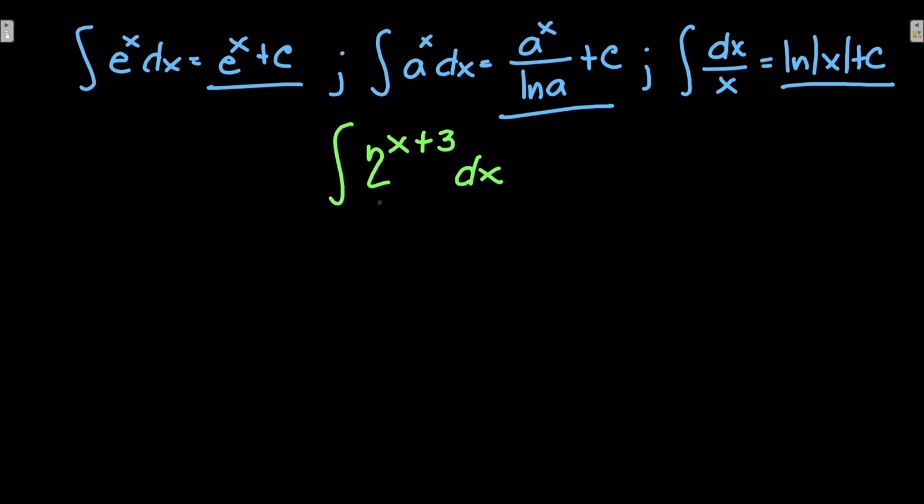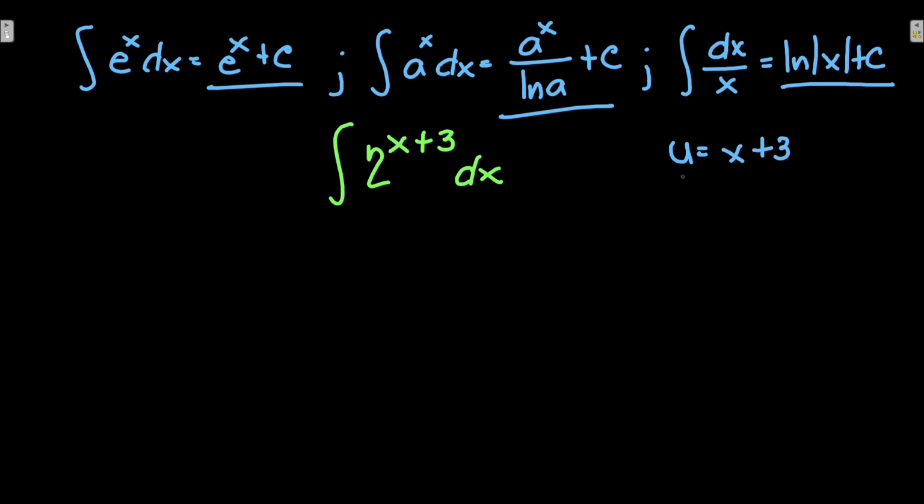Let us try this example, the integral of 2 to the power of x plus 3 dx. So, you can see here now that it corresponds to the second formula. But as you can see here, it only has a singular variable raised to it. As we have here, it is not singular. So what we have to do here is to substitute this into a singular variable. Let's say u substitution. Let us use that. So let u here be this value, x plus 3.